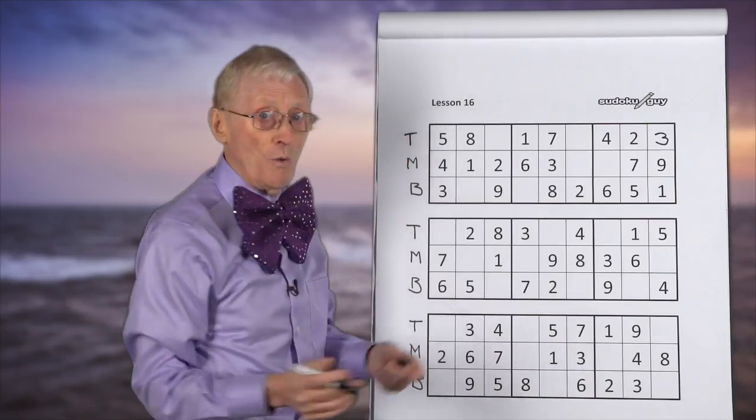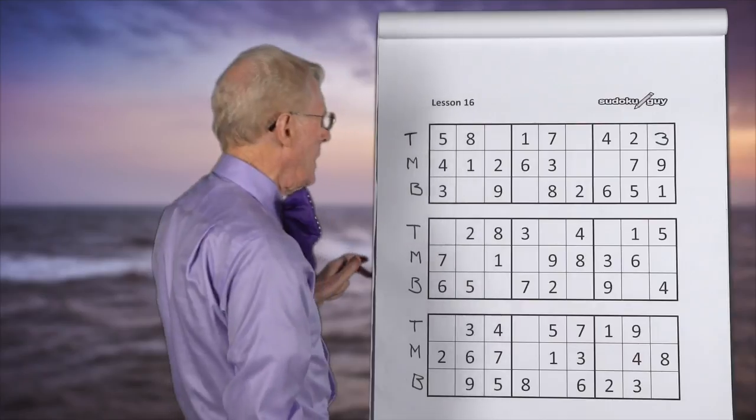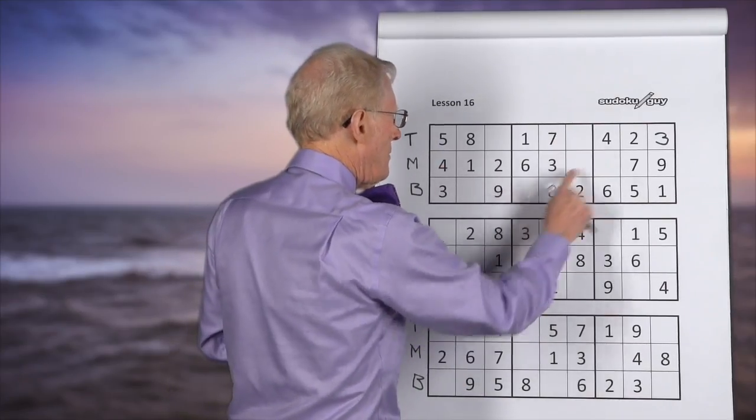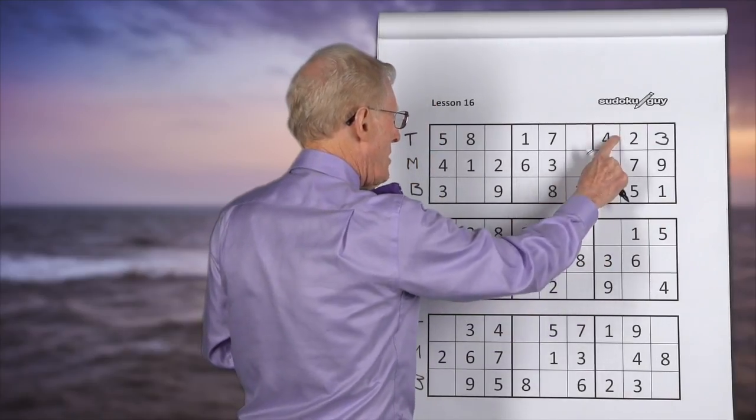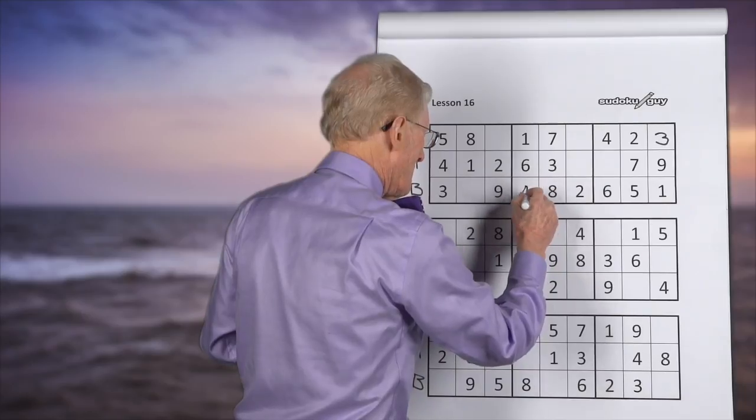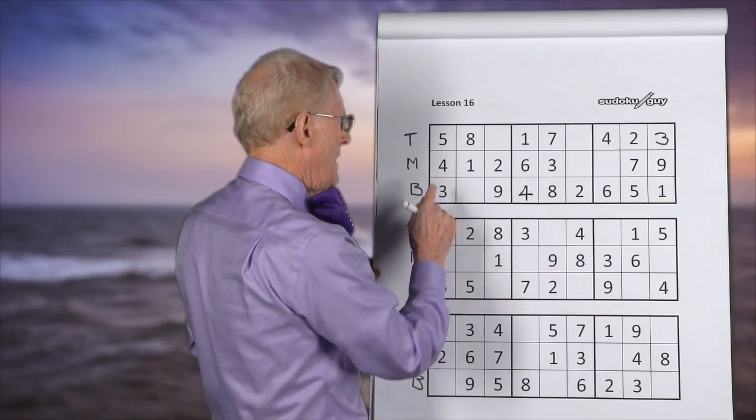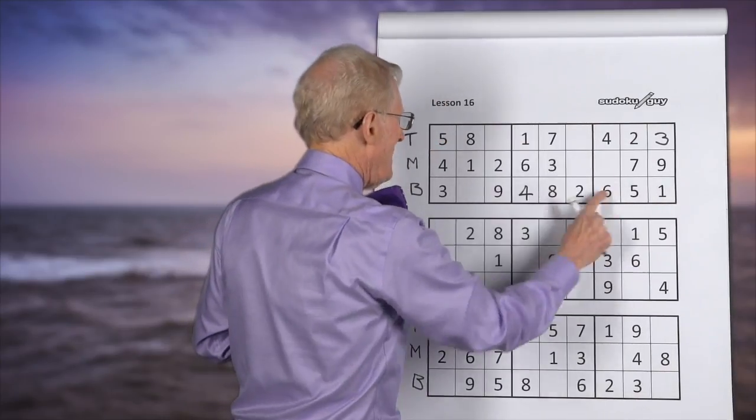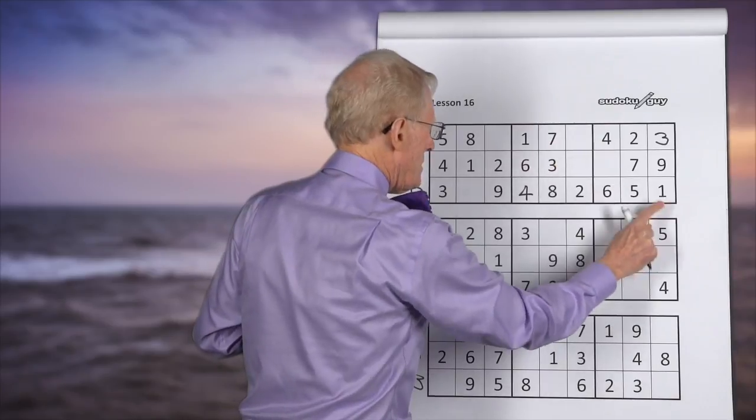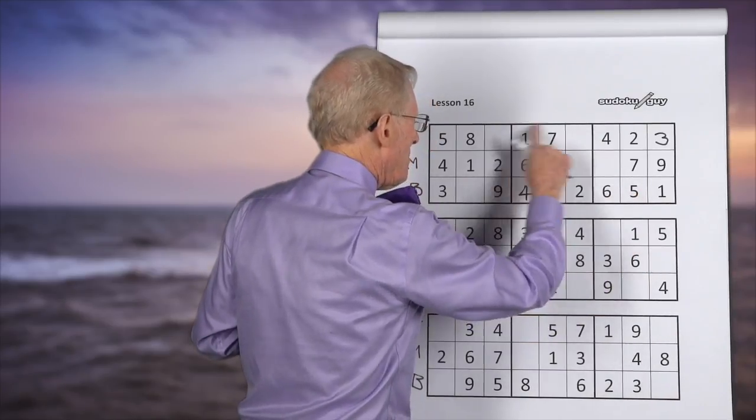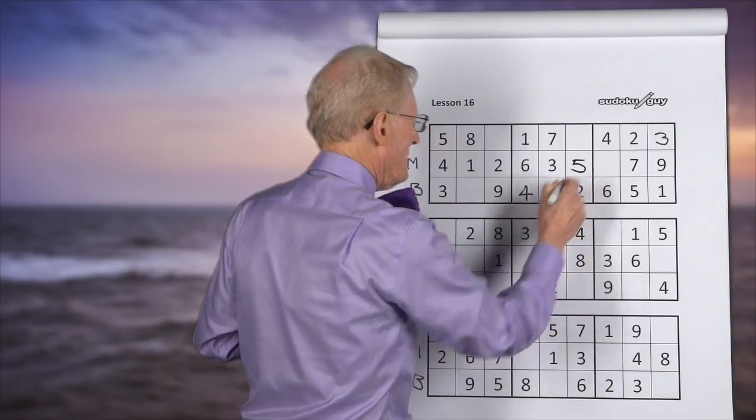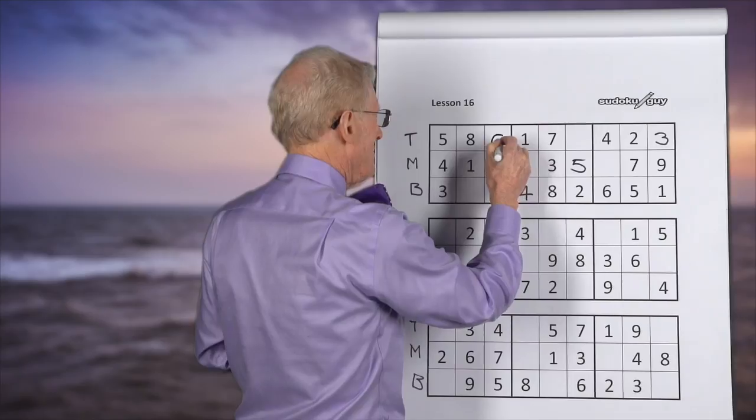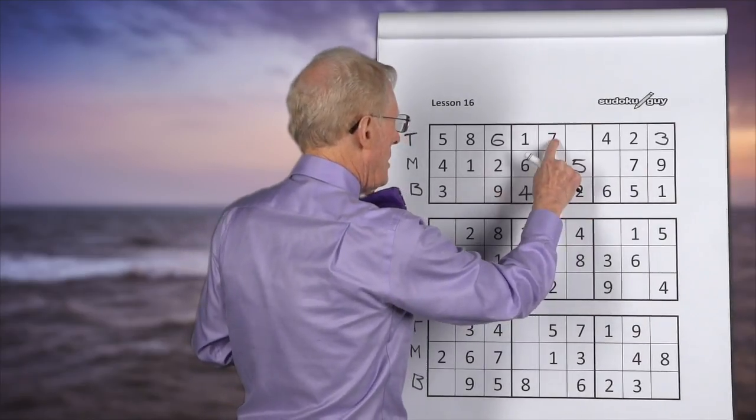Okay, here we go with fours. Four, we have a middle and this block doesn't have a four. This block does have a four, so the four has to be top, middle. It can be in the bottom. Fives. We have a five, two fives. We have a five in this block and a five in this block and this block doesn't have the five, so this is the top. This is the bottom. This block has to have it in the middle, so it goes there. Sixes, bottom, middle, top. Sevens, middle, top, bottom.